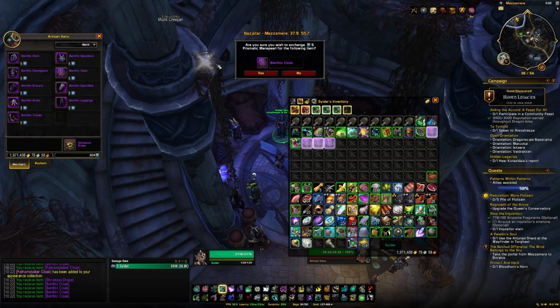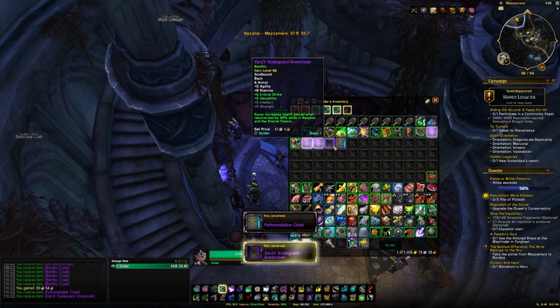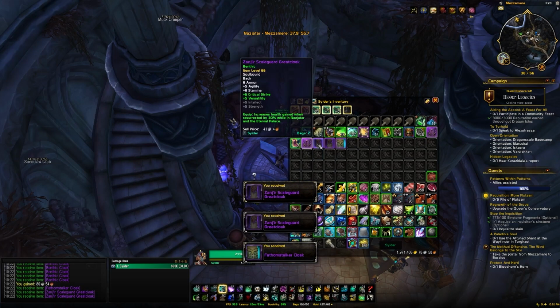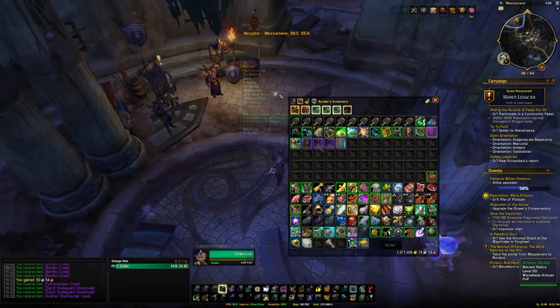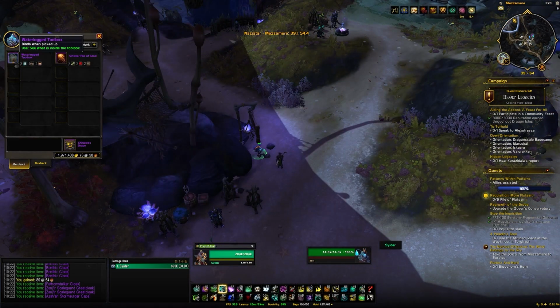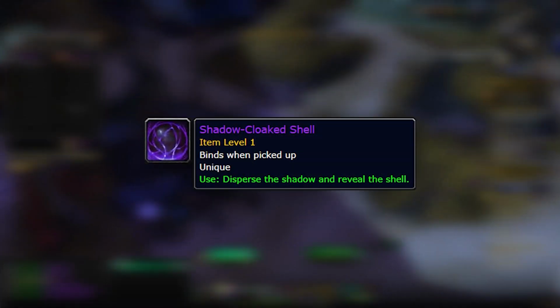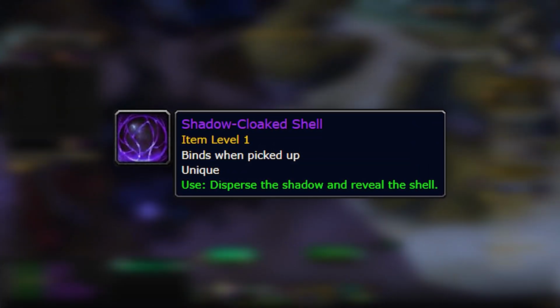To do this, what I would recommend is speaking to your NPC vendor within your hub, and they will sell you cloaks for 5 mana pearls, so you can keep buying cloaks, open them, and keep doing that until you get the one that you need. Once you've got that cloak, obviously don't sell it, and you need to equip it. Now speak to Merle again, and he will now have 2 items for you to purchase every day. One of those items can be the Shadow Cloaked Shell, which once opened will give you a conch that you can use for 150 reputation.